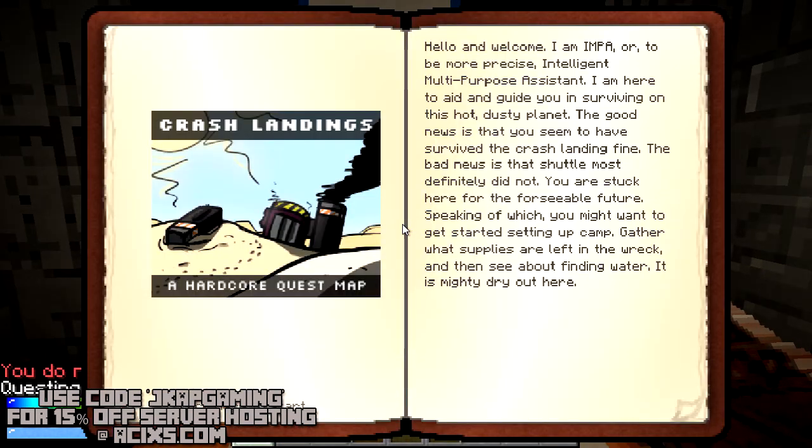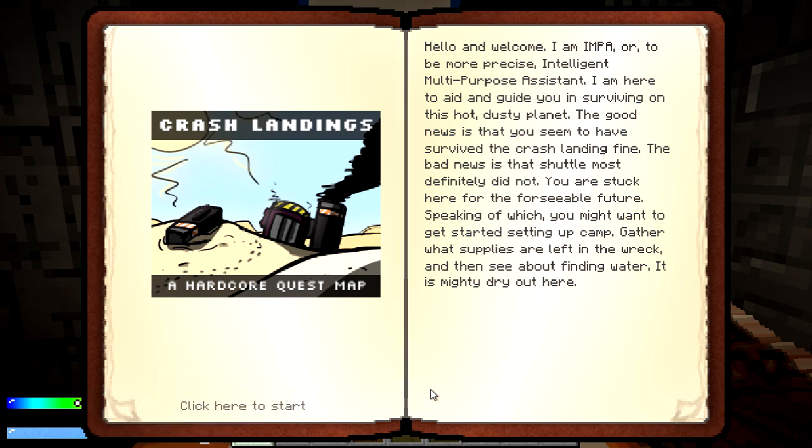Hello, and welcome. I am IMPA, or, to be more precise, Intelligent Multipurpose Assistant. I am here to aid and guide you in surviving on this hot, dusty planet. The good news is that you seem to have survived the crash landing fine. Good job. The bad news is that the shuttle most definitely did not. Oh well. You are stuck here for the foreseeable future. Speaking of which, you might want to get started setting up a camp. Gather what supplies are left in the wreck, and then see about finding water. It is mighty dry out here.